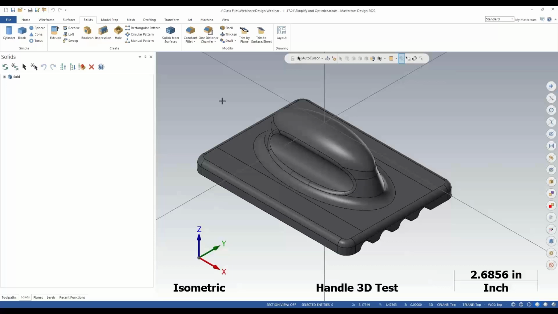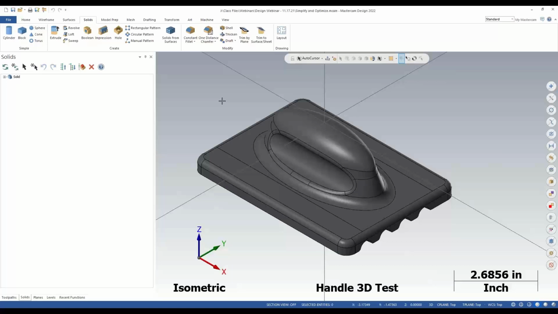And so what I did was I did my best to break this model as much as I can to kind of show this to you guys. But if you run into problems where you're getting a bunch of Boolean errors, you're getting a bunch of errors with the model, these next few tools I'm going to talk about are going to be your main lines of defense when it comes to trying to repair these models.